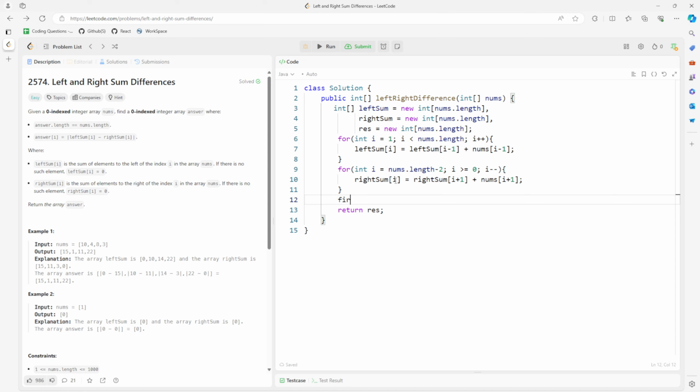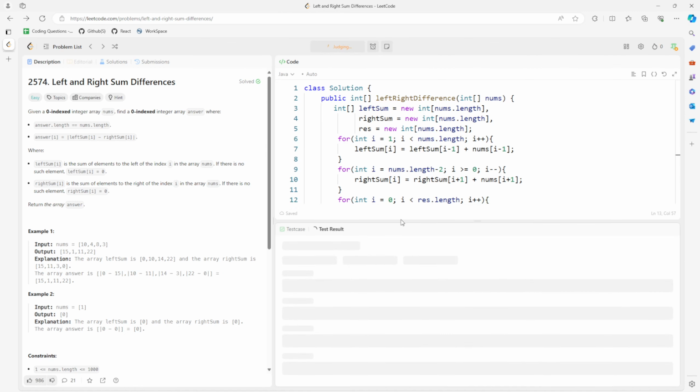So for int i equals 0, i less than result length, i plus plus, we want to make sure the result at i is going to be the absolute difference between left sum minus right sum. So this will be the solution. It should be okay.